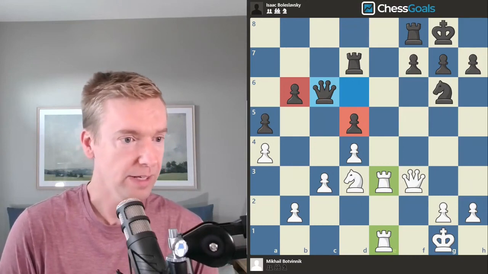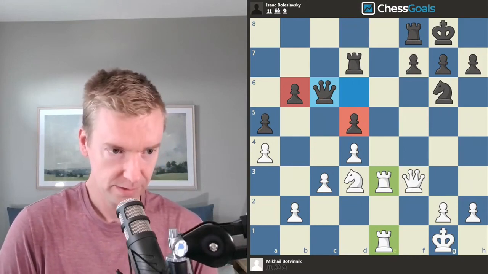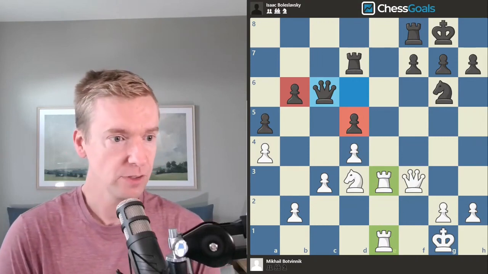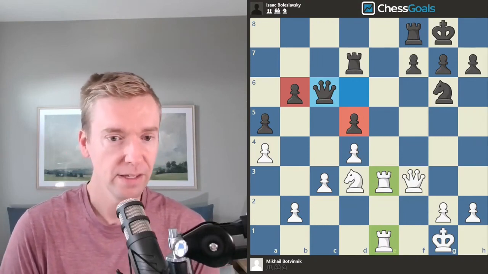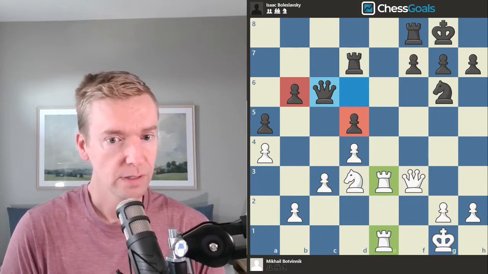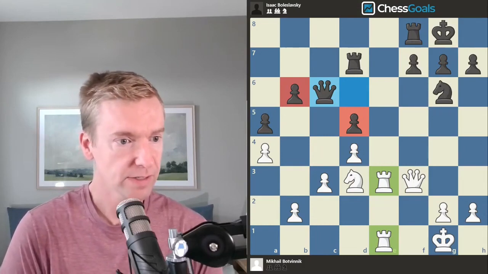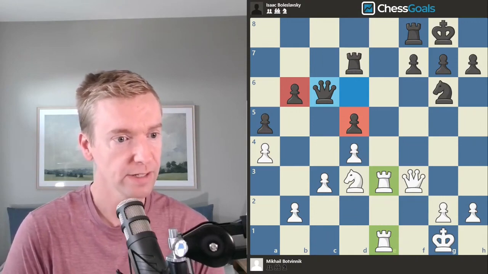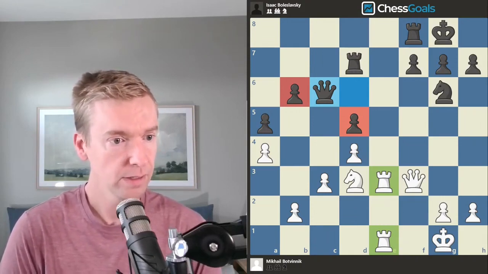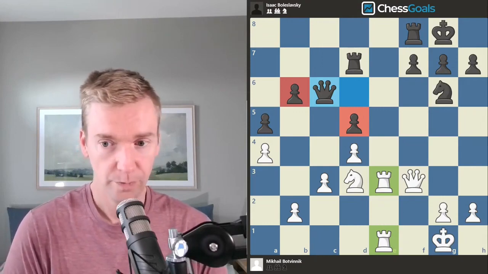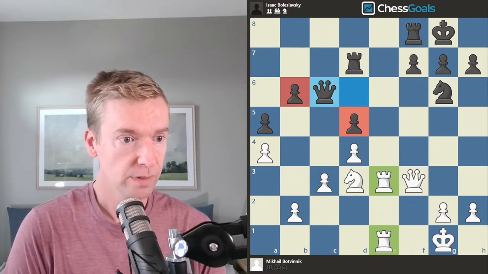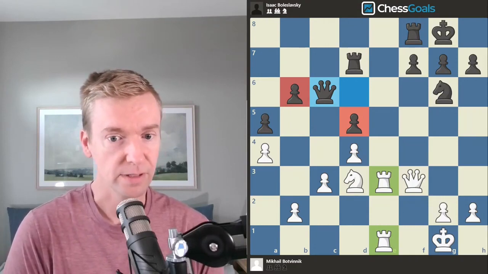Pinned pawn to the queen. Okay, so maybe give me a move here for White and what the idea is. So put your top move for White. Tell me what the idea is. Knight e5, force the trade of knights. Knight f4, trade knights. Queen d1. Rook to d8, or rook to e8.